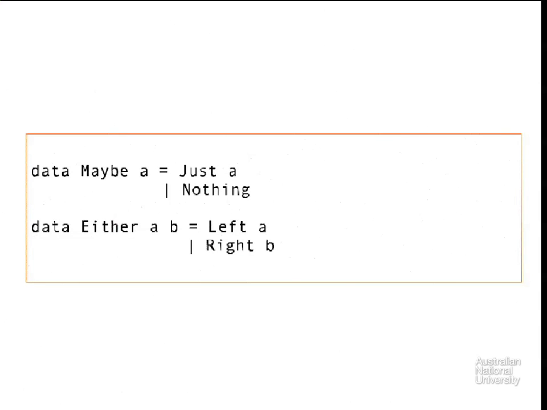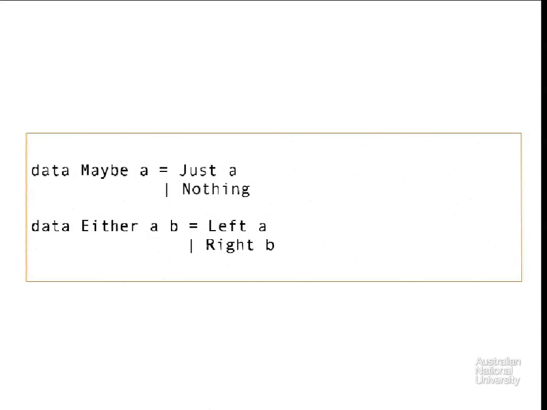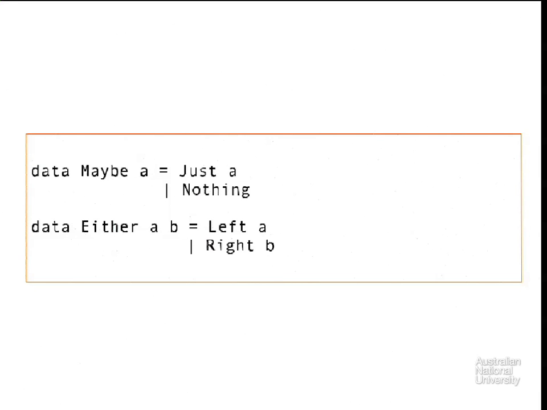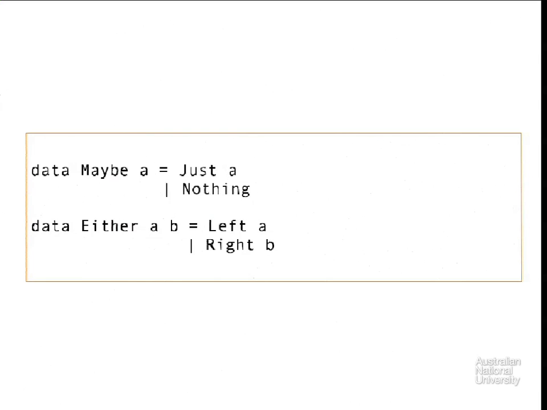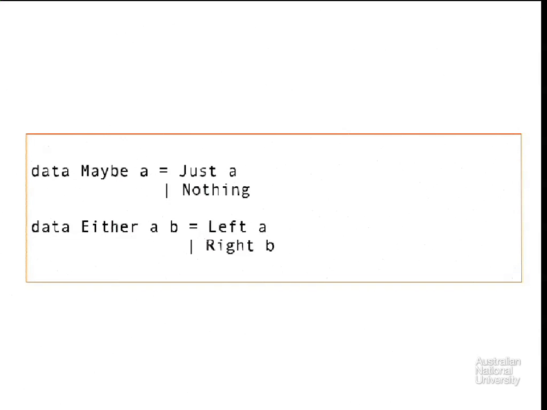And if it works, you might get something of the type right 16.0. And if it doesn't work, you get something of the type left, division by 0 or whatever. So this is all making sense so far. I trust you'll be able to do the Comp 1100 first assignment in Haskell using all this stuff.